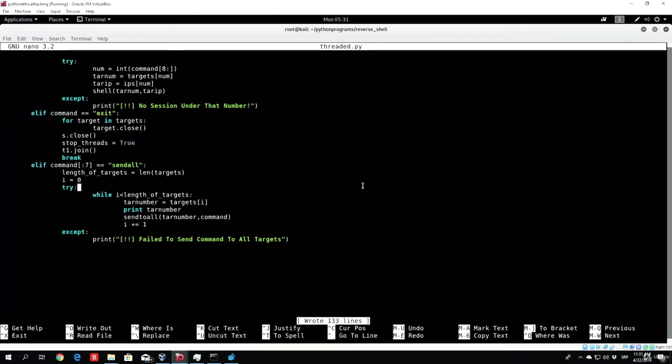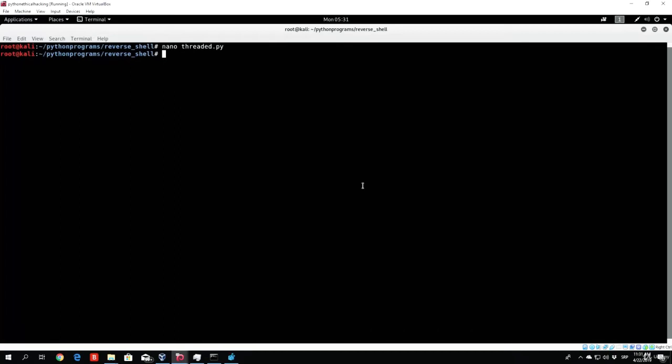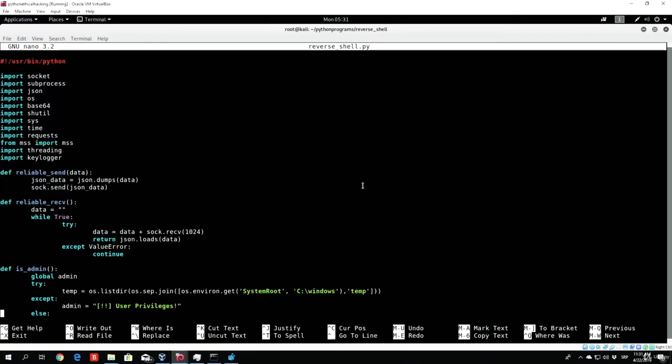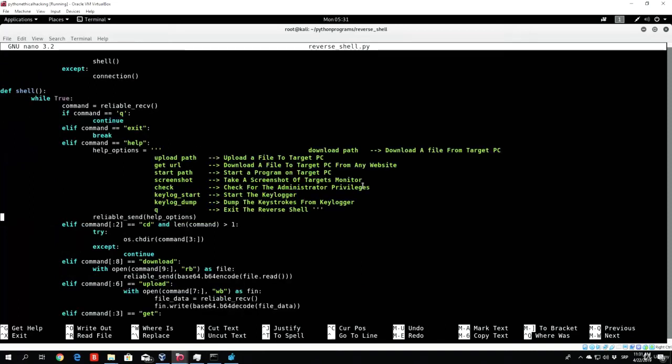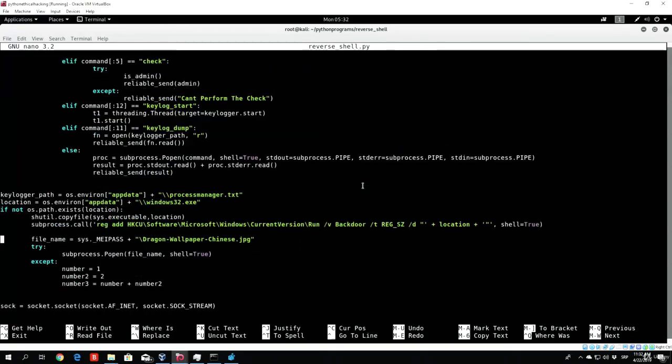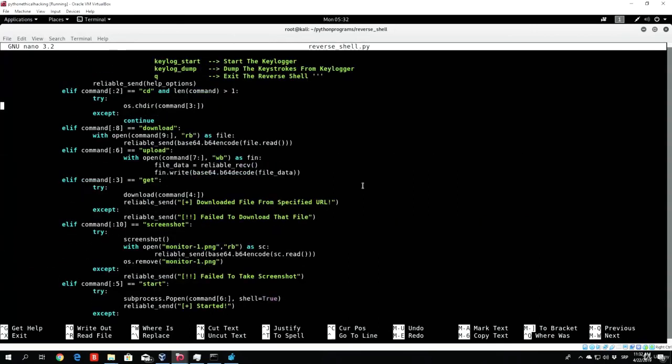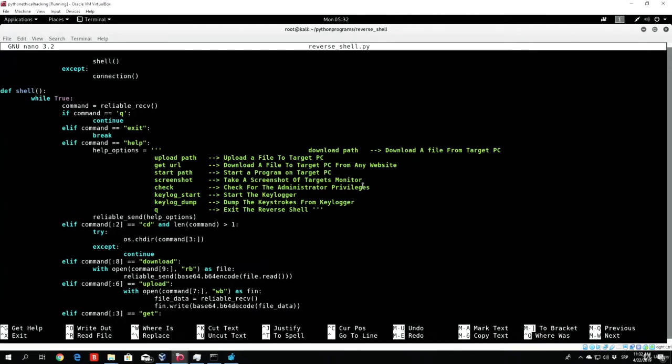We save this, hopefully this is all good, and now we need to go to our actual reverse shell to finish the part of code there as well. Since, as I said, we are sending it with the send all string, we need to see what happens in our reverse shell once it receives a command with a send all string. So in order for us to not confuse the shell with anything else, we need to run that command that we get with the send all as a certain sub-process, so that it doesn't crash our connection and that we can even later enter our session and start executing some normal commands that we want. Now let me show you.